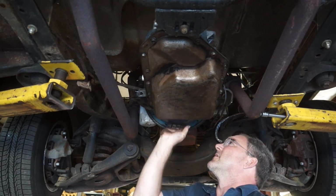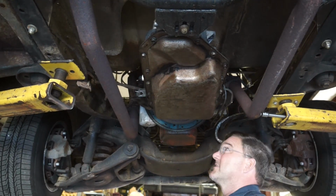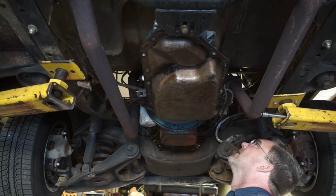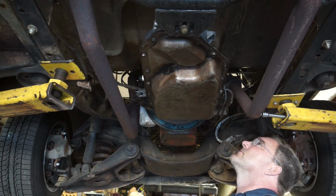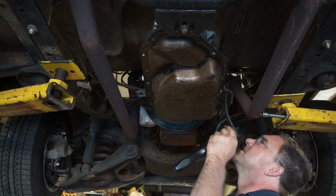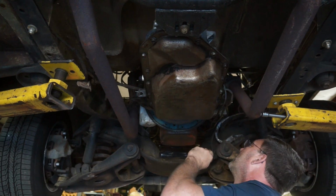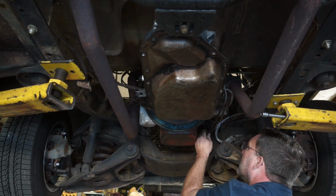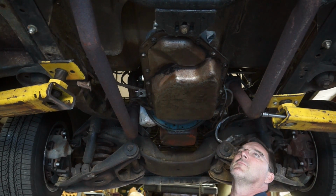So we got a 200 R4, which is nice. Push that guy back. Transmission's loose. I need to disconnect my TV cable. Trans cooler lines are now off. And take my motor mount bolts out.